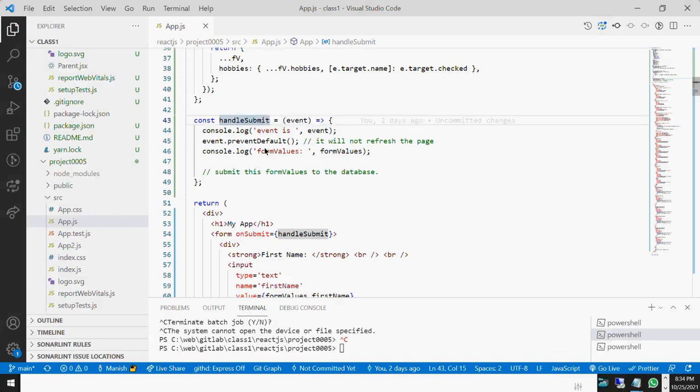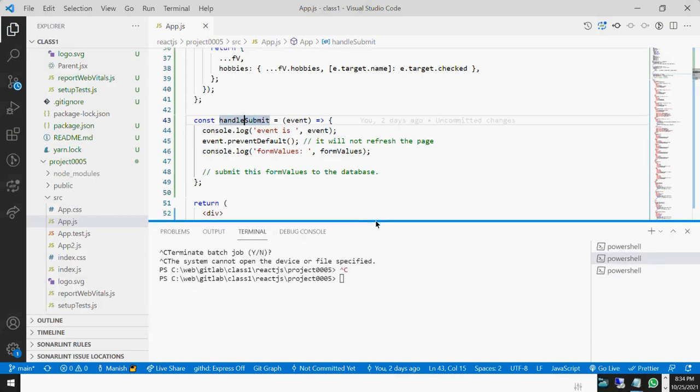Okay, we are working on the form. Now today we will work a little bit more on forms. So this week we'll be doing a lot of forms, and it may go for many days. I don't know how many days, but it will go for a few more days.